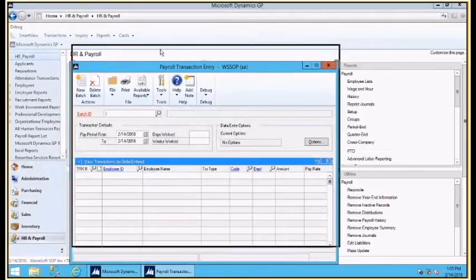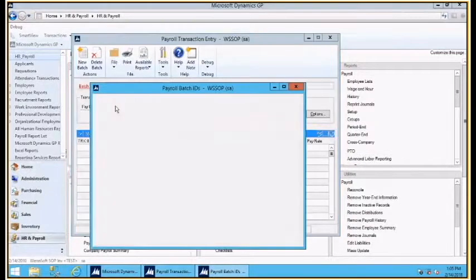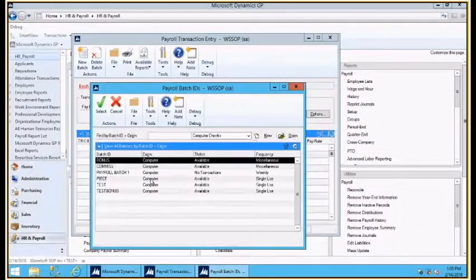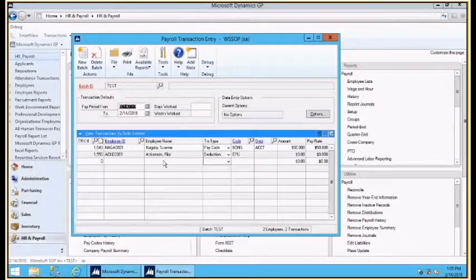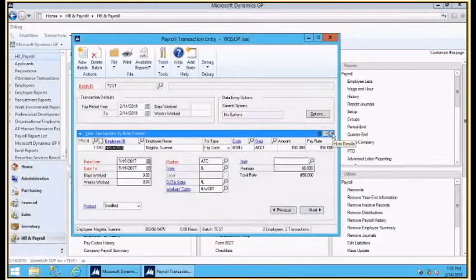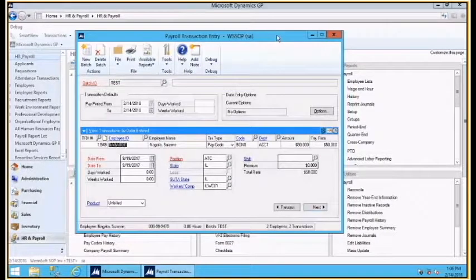You would just pull open that window. Let me see if I have a batch here I can look at real quick. So if you select that transaction and then choose to show details, you can see here there's the state that's assigned. So you would just have to fill that in for the employee's transaction. Those are probably the 2 biggest things that I see with the payroll process, and little things that can catch you or trip you up as you're going through that process.